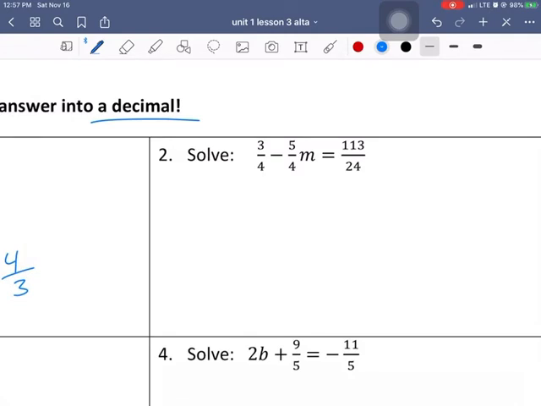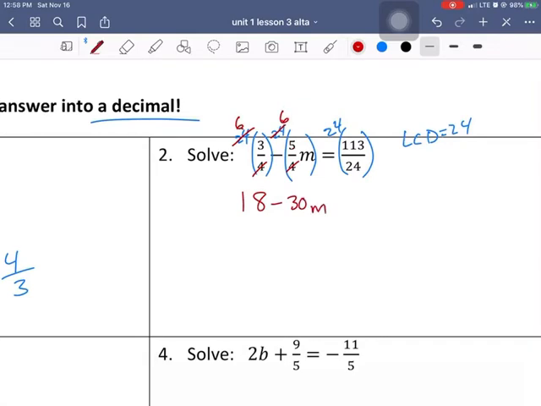4's are factors of a 24, so you can use your LCD as your 24. So this gets multiplied by 24, this gets multiplied by 24, and this one. Remember, every term that isn't a distribution gets multiplied by the LCD. So this is 24 times 3 divided by 4. What I do is I take the 4 out of the 24, which is 6, right? And then 6 times 3 is 18. 4 into 24 is 6. 6 times 5 is 30. 24 into 24 makes that just 1.